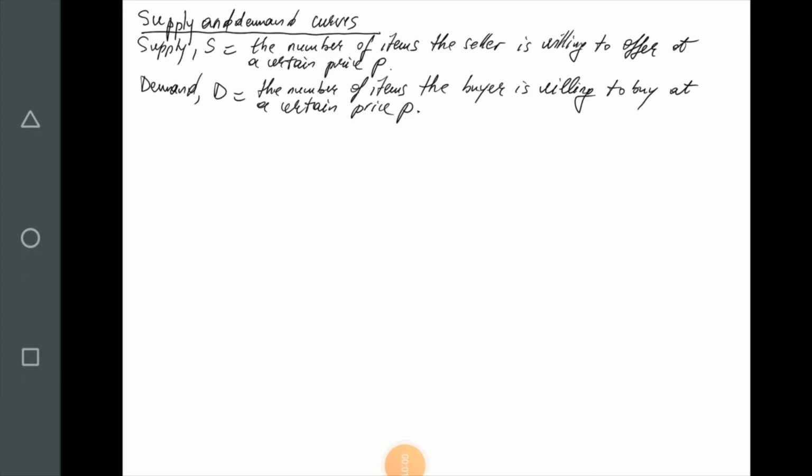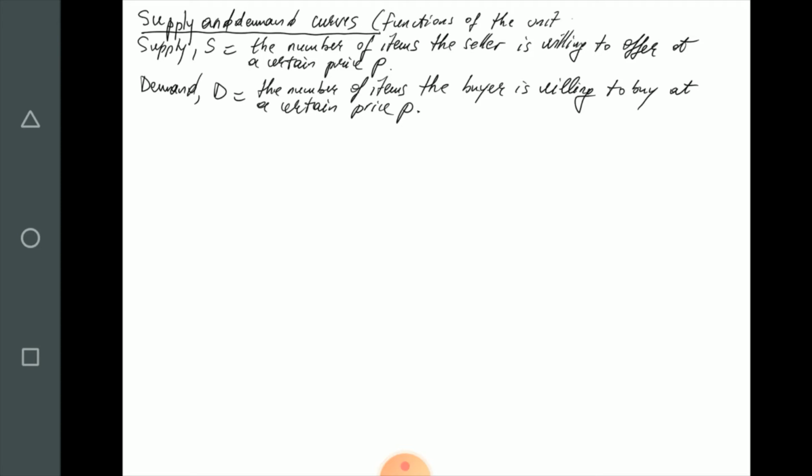Okay, so take a moment to write down these two definitions. It's important to understand what they mean before we get to the part when we put them all in the equations and talk about how they look as linear models and so on and so forth. We should mention here that the two concepts, the supply and the demand curves, are simply functions. Let's write them down here. So functions of the unit price.